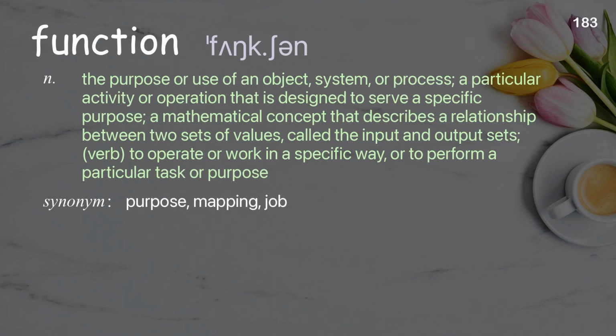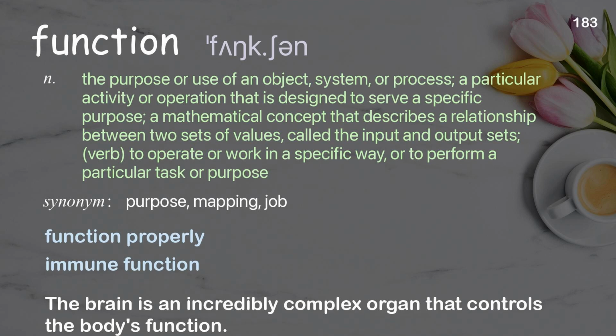Function. The purpose or use of an object, system, or process; a particular activity or operation that is designed to serve a specific purpose; a mathematical concept that describes a relationship between two sets of values, called the input and output sets. Verb, to operate or work in a specific way, or to perform a particular task or purpose. Examples: Function properly. Immune function. The brain is an incredibly complex organ that controls the body's function.